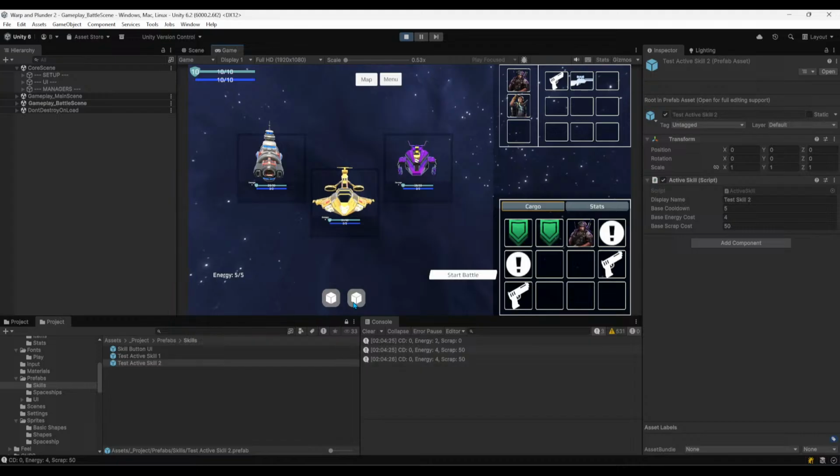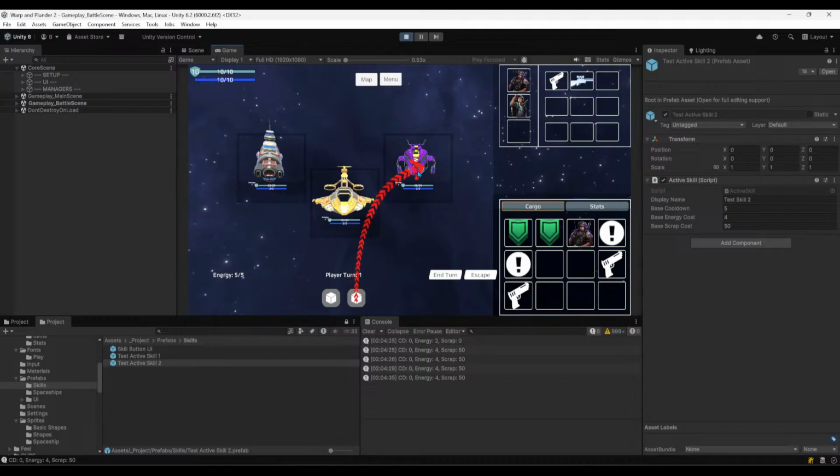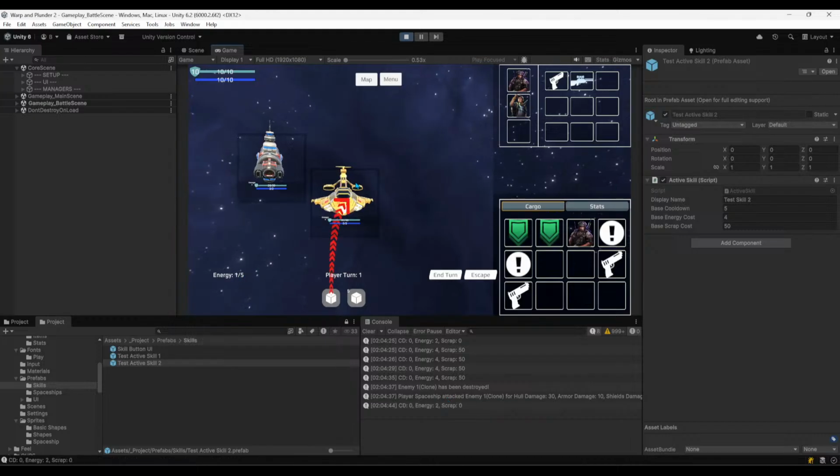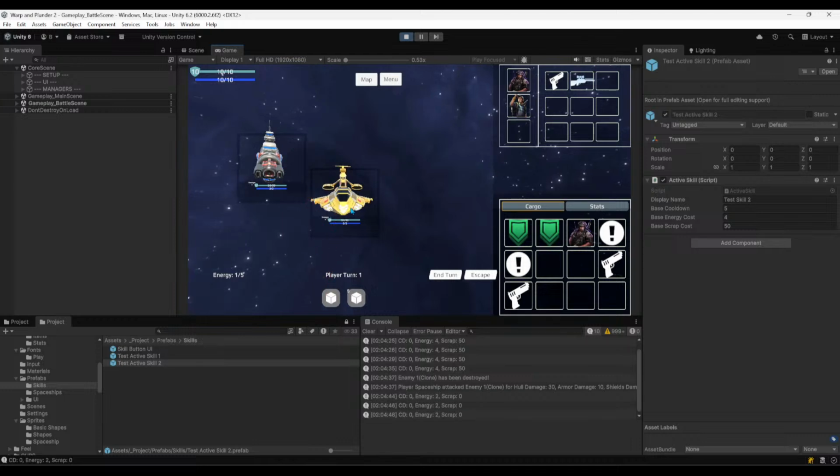And this is the second one that costs 4 energy. So if I use this, first we need to enter battle and then let me use this. Okay, we executed that skill and also reduced our energy. So if I try to use this one, it won't happen.